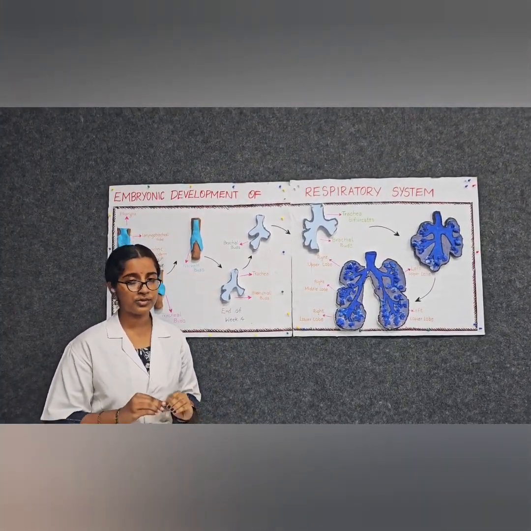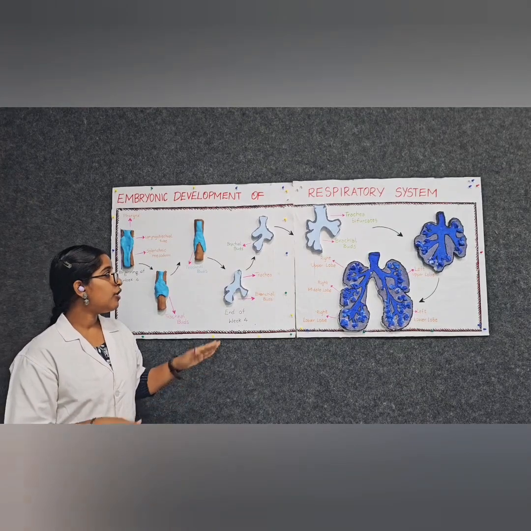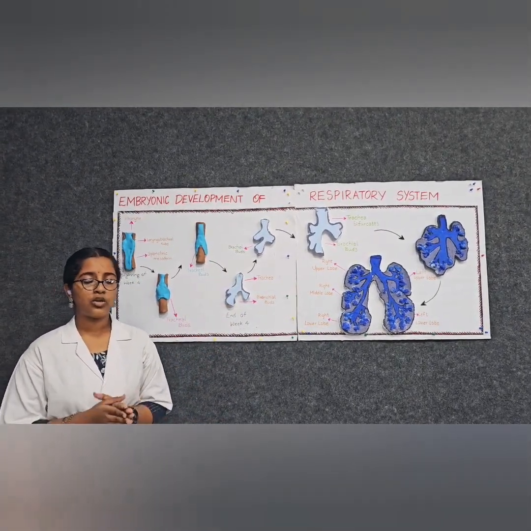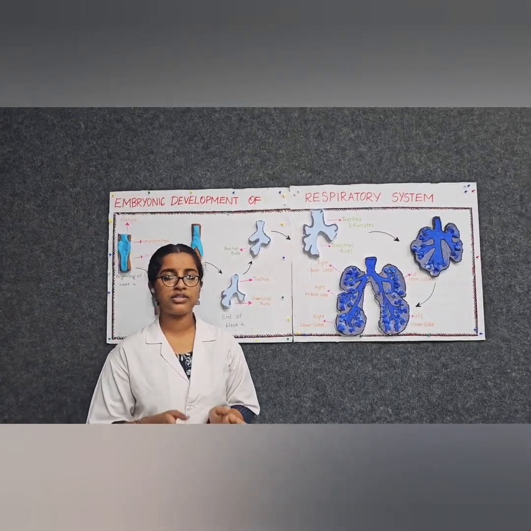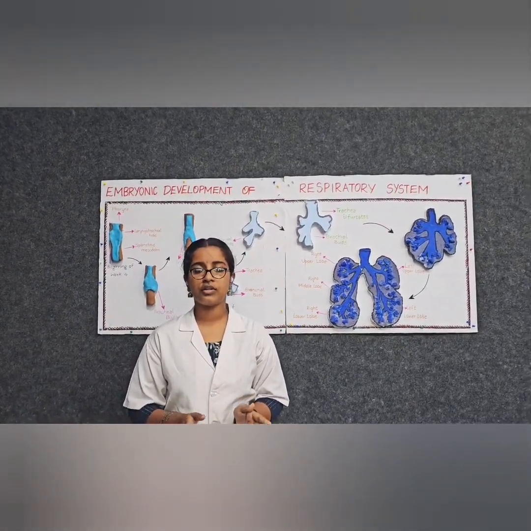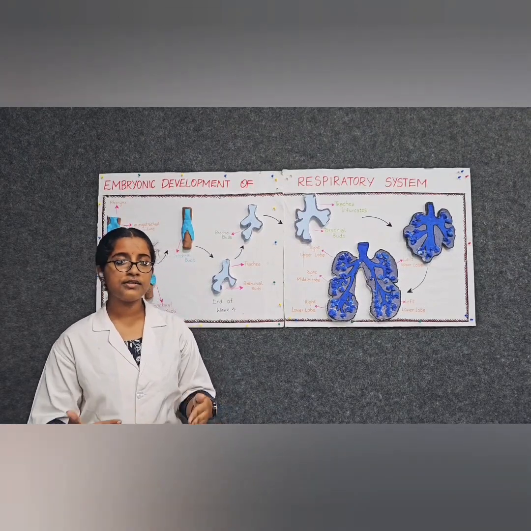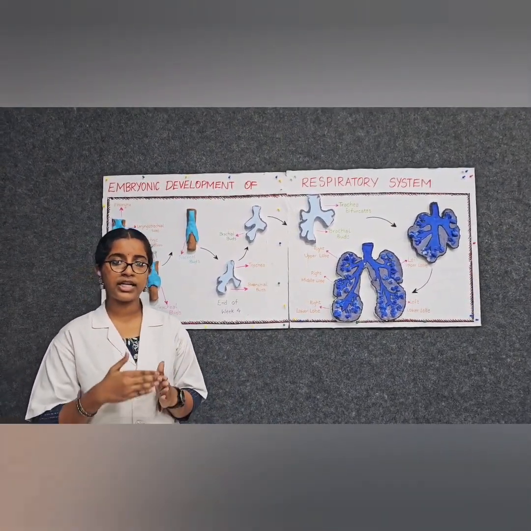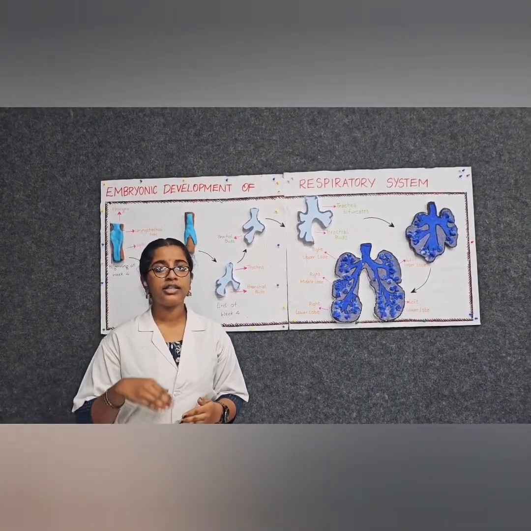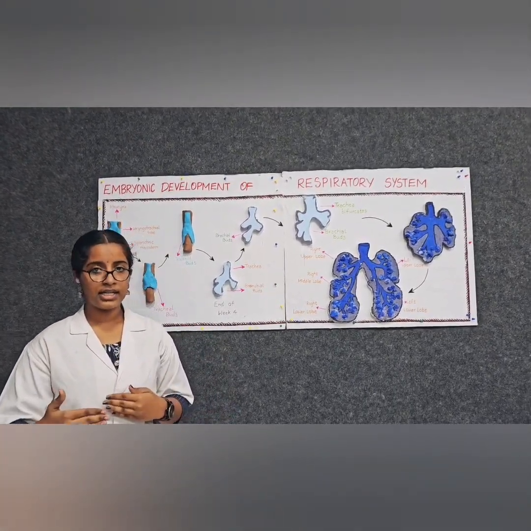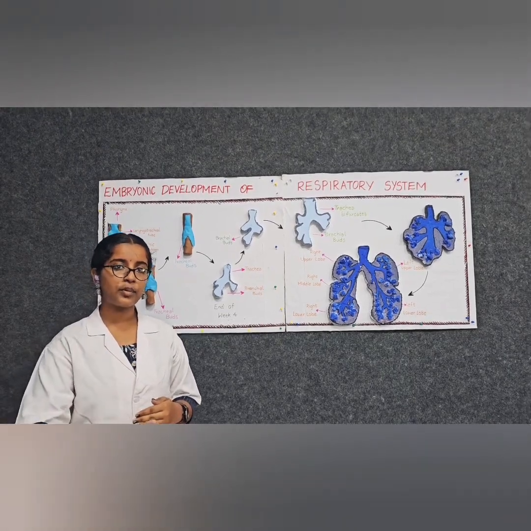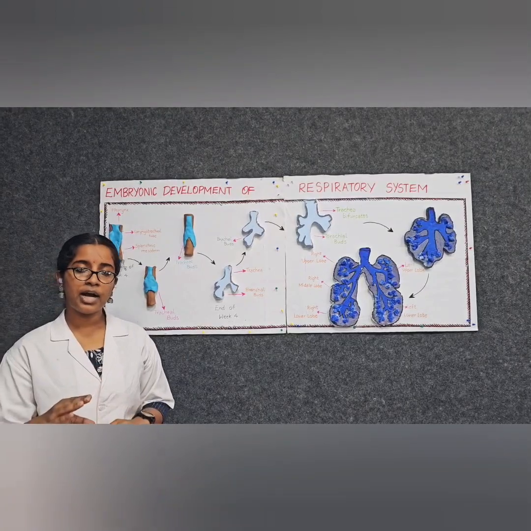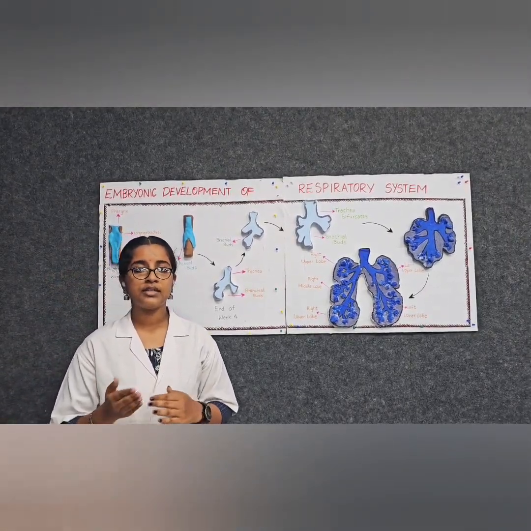The lowermost part of this diverticulum forms a bifid to form bronchial buds or lung buds. Now, two lateral folds form. These folds are also known as tracheoesophageal folds. These folds fuse together to form the tracheoesophageal septum. This septum again has a cranial part and a caudal part. The caudal part separates the trachea and esophagus so that the trachea is formed ventrally and the esophagus is present dorsally. The cranial part of this septum is involved in the larynx.